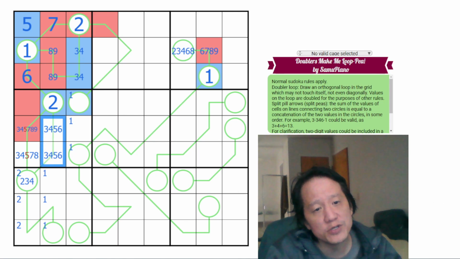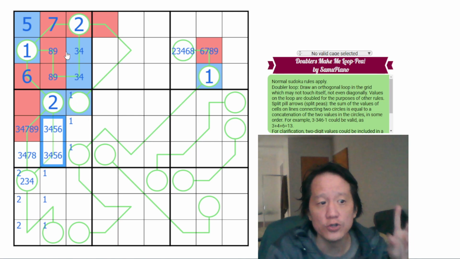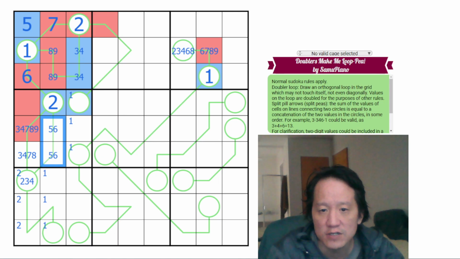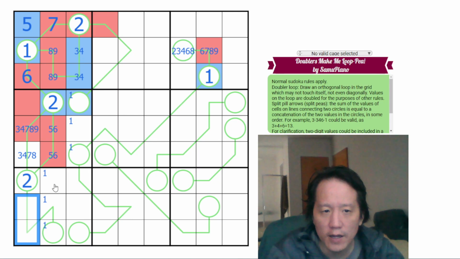At most doubled, this is 22. So we know now that this both have to be doubled because there's no 7, there's no 8, and there's no 9 possible. So 5 and 6 is the most possible. So this has to be 5, 6. It has to be doubled, which means this is a 2. So we have 22. And the 2 cannot be doubled. So this is 22. This is not doubled either because of that situation. This is not doubled because of the loop cannot touch itself.